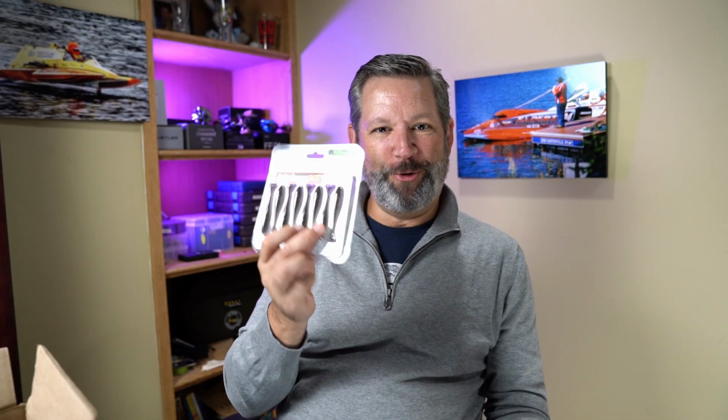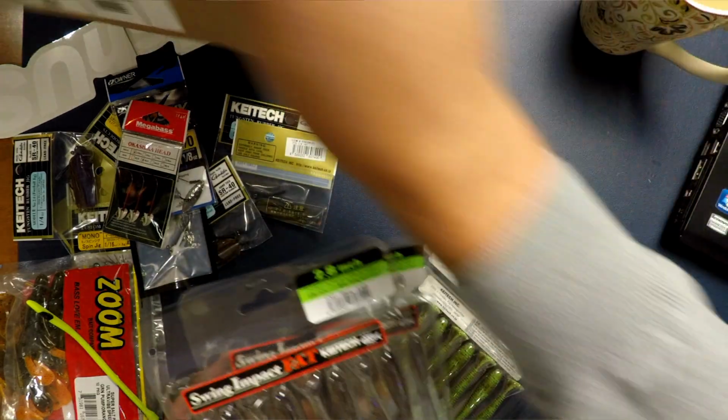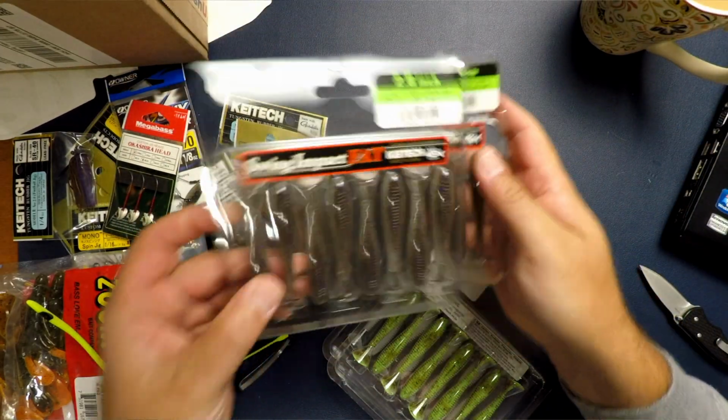And then we get into basically the swim bait that I use. I do have a couple other options that I like, but when it comes down to it, the Keitech Fat Swing Impact for me in 2.8 inch, it just catches more fish. Not more fish per lure. So that's the downside. So when I get these on sale, I'm like, I need to stock up a little bit. So this shad color is the color that I like.